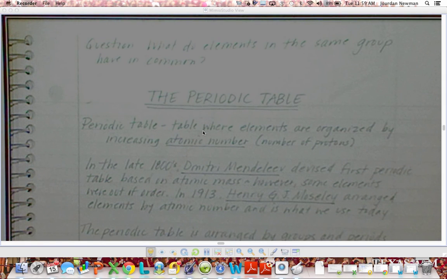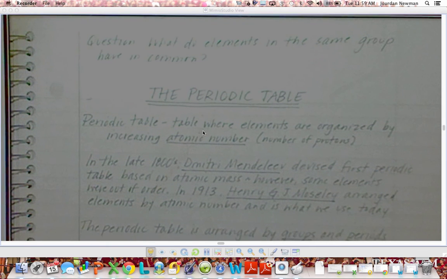In the late 1800s, a scientist named Dmitri Mendeleev came up with the first kind of periodic table as we know it today. Scientists beforehand had been studying these elements, but they didn't really have an organizational system for the elements. They were kind of in a mess. So Dmitri Mendeleev came along and put all of these elements on cards, kind of like baseball trading cards. And he started playing with those cards and moving them around, and he finally devised a system where he could tell that there were some similarities based on atomic mass. But the heavier elements in the system were out of order.